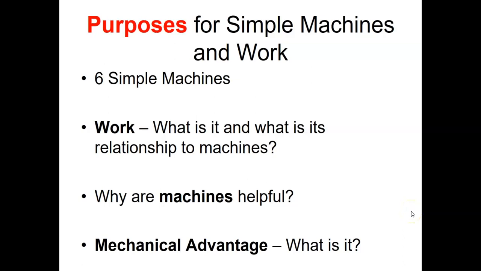Here are the big purposes and look fors for simple machines and work. First, we're going to real quickly go over the 6 simple machines. We're going to talk about what work actually is and why that is nice for us. We're going to talk about how machines impact us. And we're going to talk about mechanical advantage and some numbers to look out for.